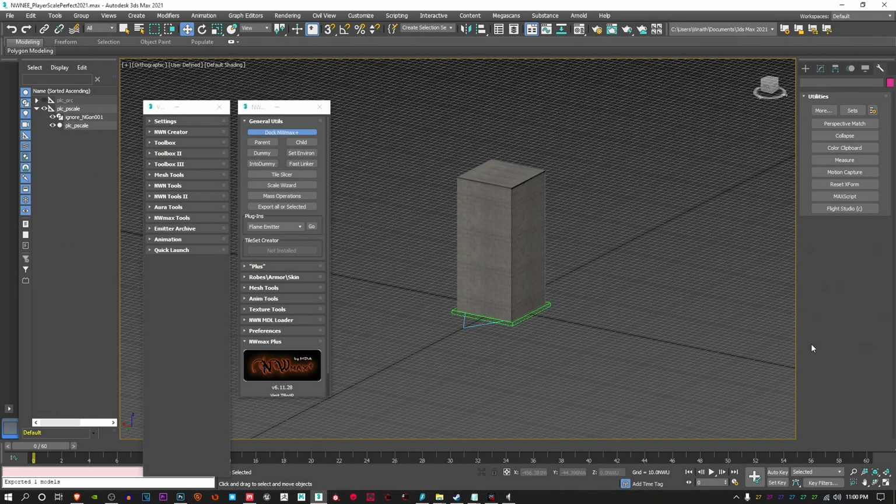Rick Designs here, and I figured I'd upload a different type of tutorial. This isn't the normal kind of tutorial that I do for the newer game engines like Unreal Engine, but it is in a similar vein. Basically, what I'm going to be showing you is how to create a custom asset or model for the game Neverwinter Nights Enhanced Edition.